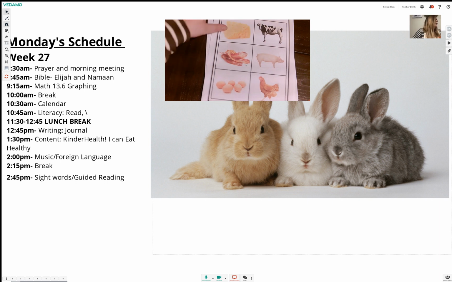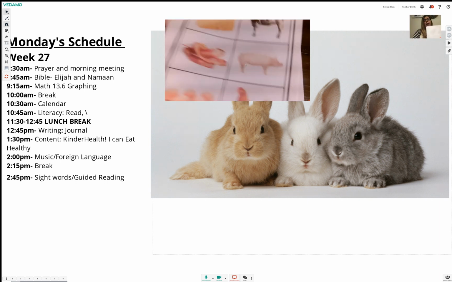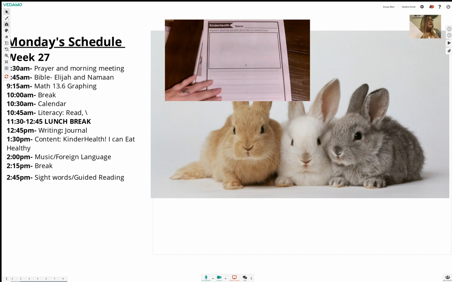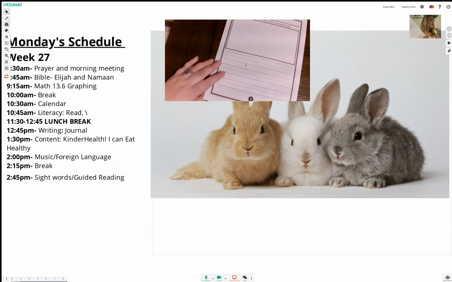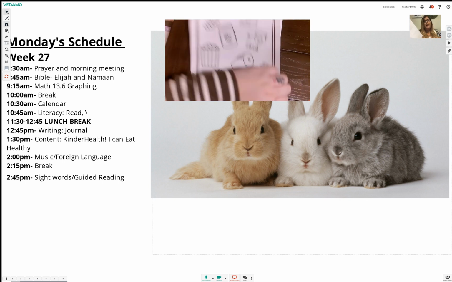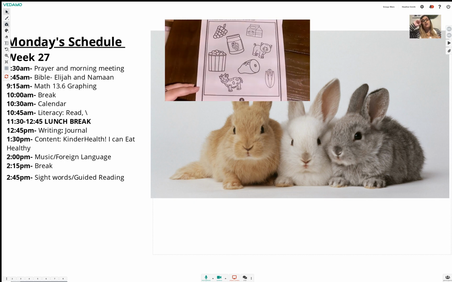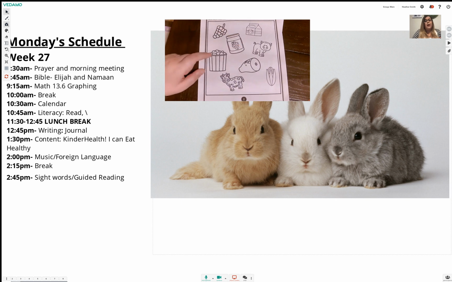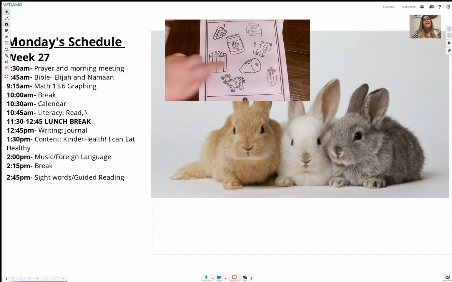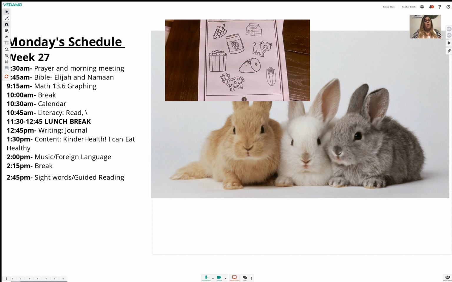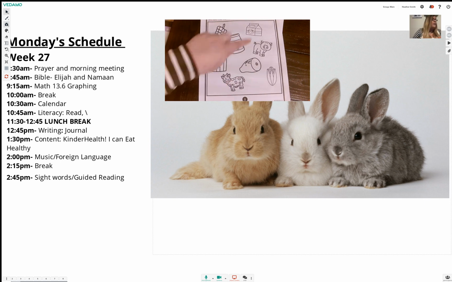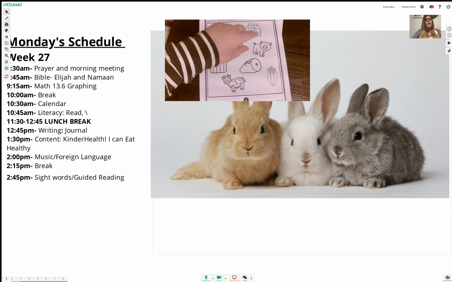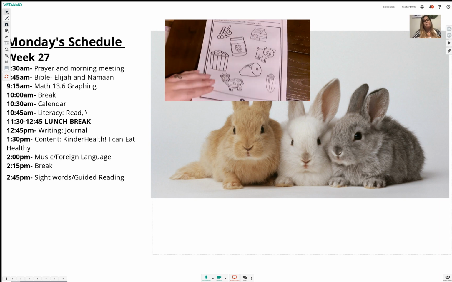And then they are going to do the reflection on page 1, illustrate and write about what you learned today. And then on the back, we're going to color and match where the food comes from. So when it says color and match, it doesn't mean please color this purple unless you're going to color this purple too. Purple, purple. And then, because I need to know that the child understands where that food came from, draw a line. So if you're not going to color this black and black, then please draw a line so I know that they understand where the food came from.